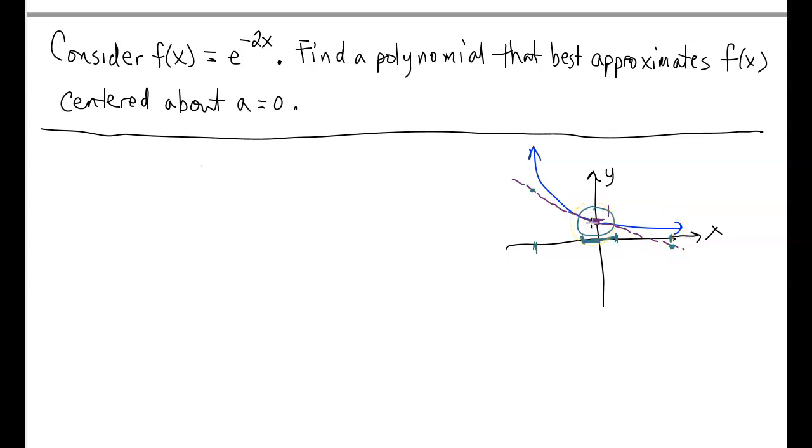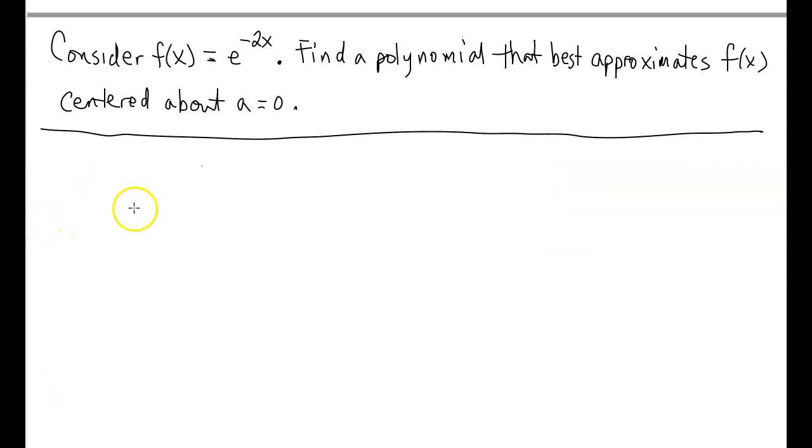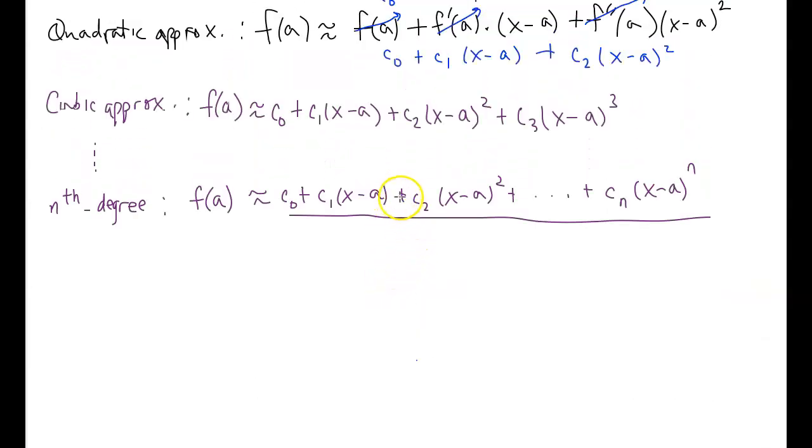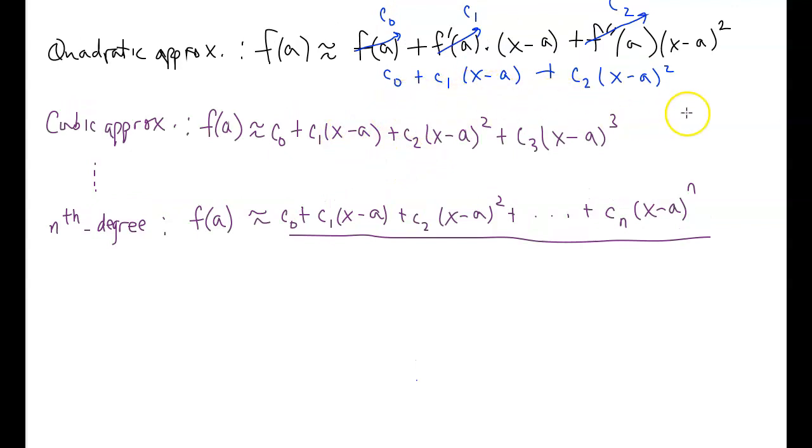And of course, to be able to do that, we're going to have to add more terms to our linear approximation. All right, so let's go ahead and get started with that. So I'm going to erase this drawing here, and then we'll start putting together what this polynomial should look like. Okay, so first thing here is we know from what we talked about earlier. Let me go back to this. You see how we had the quadratic approximation, cubic approximation, and of course nth degree approximation. So we are going to start off with this assumption here, okay?